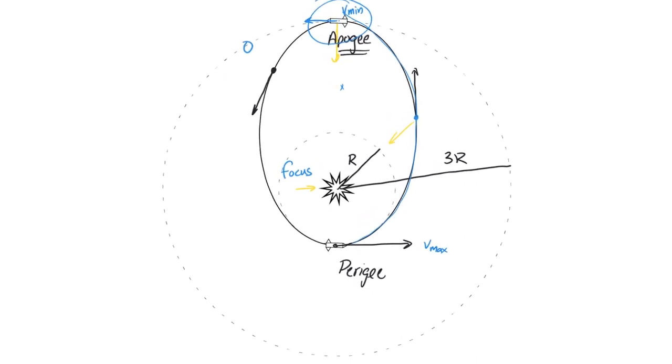I'm saying that when you're at perigee here, you're already going too fast for the circular orbit. You're going to transition to a higher orbit. When you're there, you're too slow for a circular orbit. So if you want to go to a circular orbit here, you're going to have to speed up. If you want to go to a circular orbit down here, you're going to have to slow down.